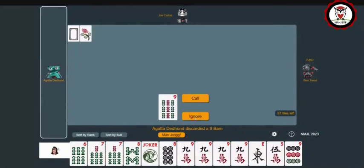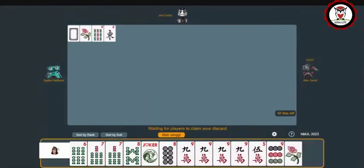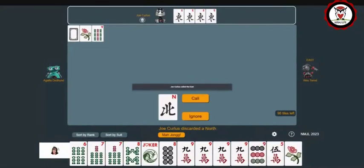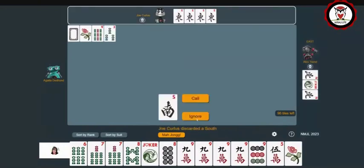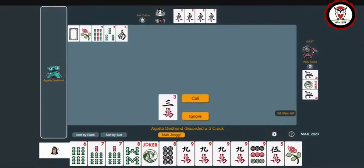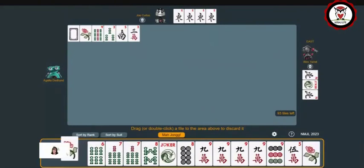9 bam. No, we are looking for flower. Let's let the east go. Call, north. Okay. Call. I'm glad we only gave them one. Look at these bots with wins. South. 3 crack. Okay, the player to our right did not take that south. Pair of flowers. I would reassess.